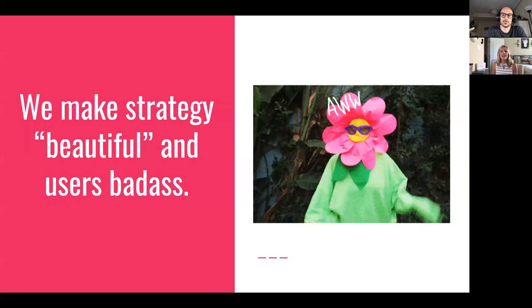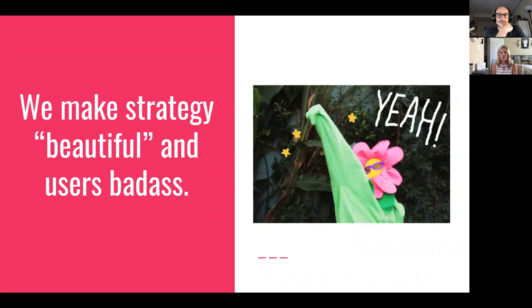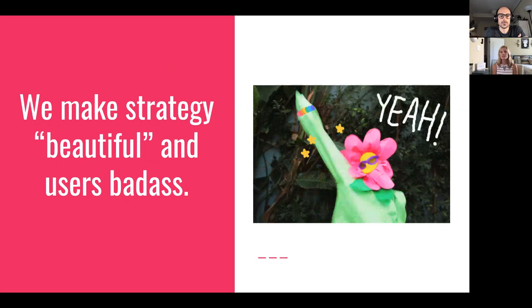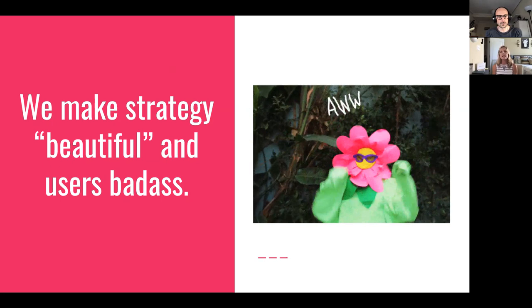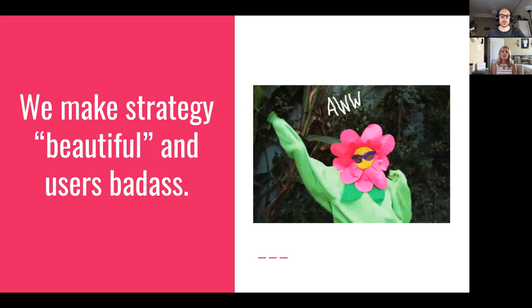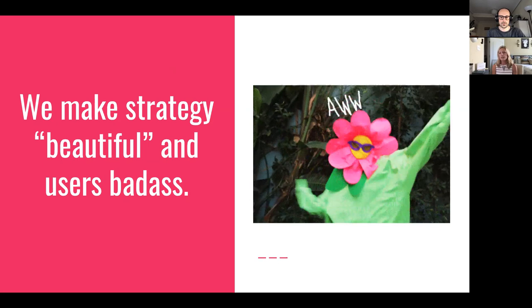What I mean by that is — and I'm big on team collaboration and a perpetual optimist — when I say we make strategy beautiful, I don't mean that we do this alone. Rather, we unite and inspire our team, our stakeholders, our leadership, our customers. Together, we understand our business and user needs, we fall in love with problems, and we collaborate to iteratively deliver customer value and make a difference. Our role is to unite and inspire — that's where our special powers come into play. On the following slides I'll take you through a process of what has turned out to be a healthy product development life cycle.